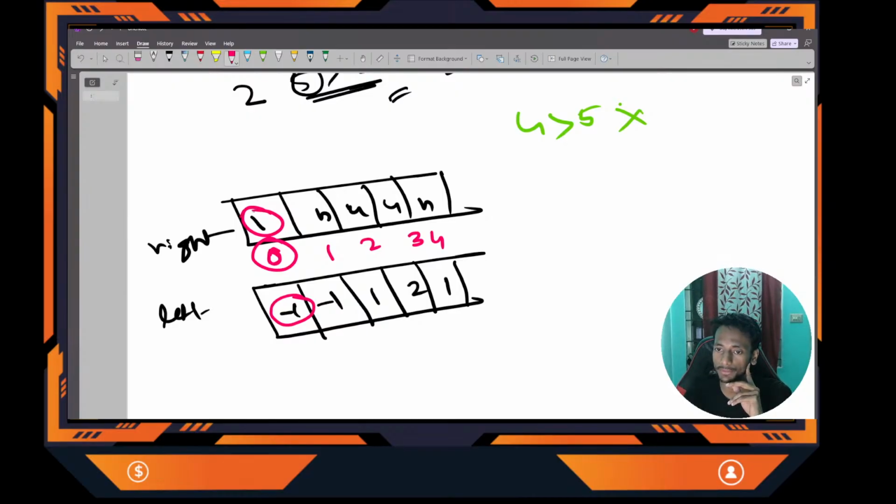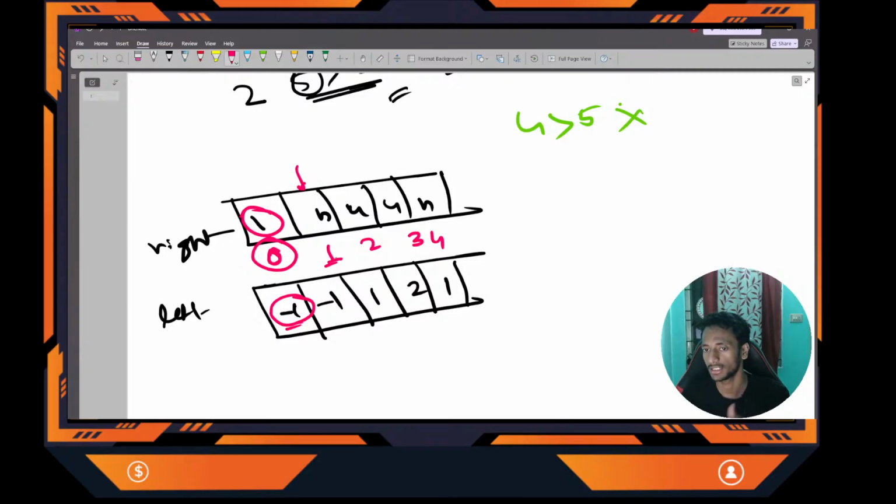That means we have some element on the right side which is greater than the current number. It's okay. But this should be satisfied on both sides, left and right, right? So I also have to check the left side. This is -1. That means we do not have any element on the left side which is greater than the current number. So that's why it can't create a bowl. Next, come to index 1.